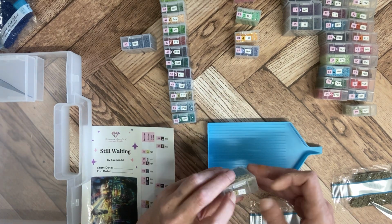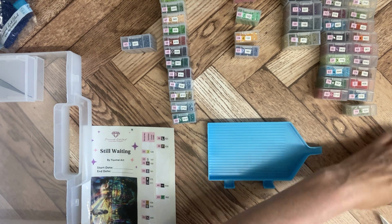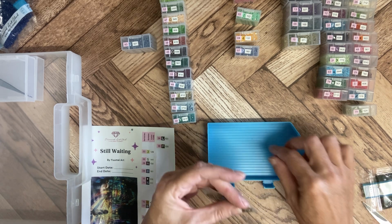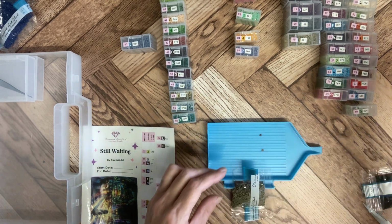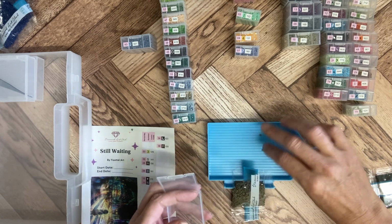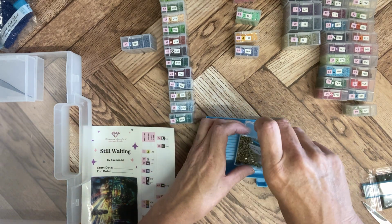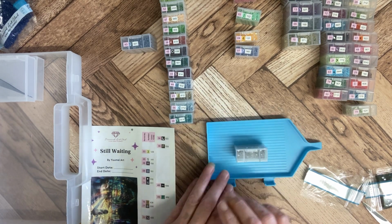I do like this storage, though. I have to say, I do really like this storage. I like the pots. I cut that a bit. And I cut it before I opened the box. You saw nothing. In you go. There's it. Good little girls and boys.